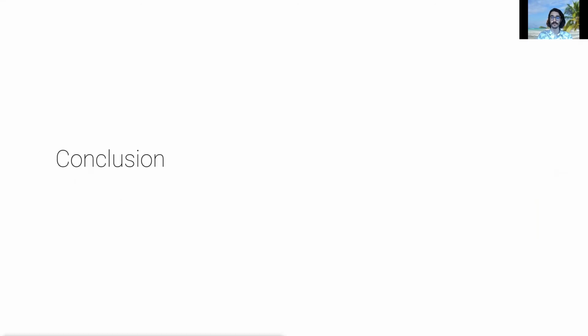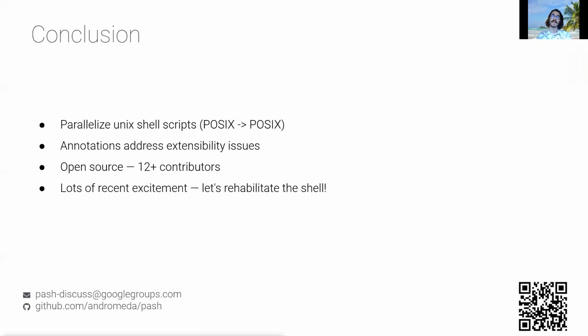So to conclude, PaSh proposes a parallelizing compiler that takes a shell script and returns a parallel shell script that can be executed on top of the user's standard shell. It also addresses extensibility issues by proposing a correspondence framework that is based on the study of many commands, including the full set of POSIX and GNU coreutils. PaSh is open sourced and can be found at the link here.